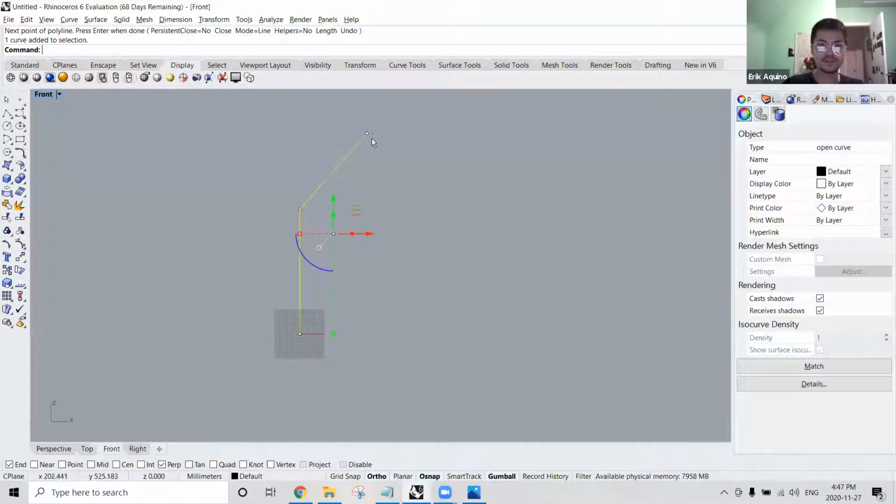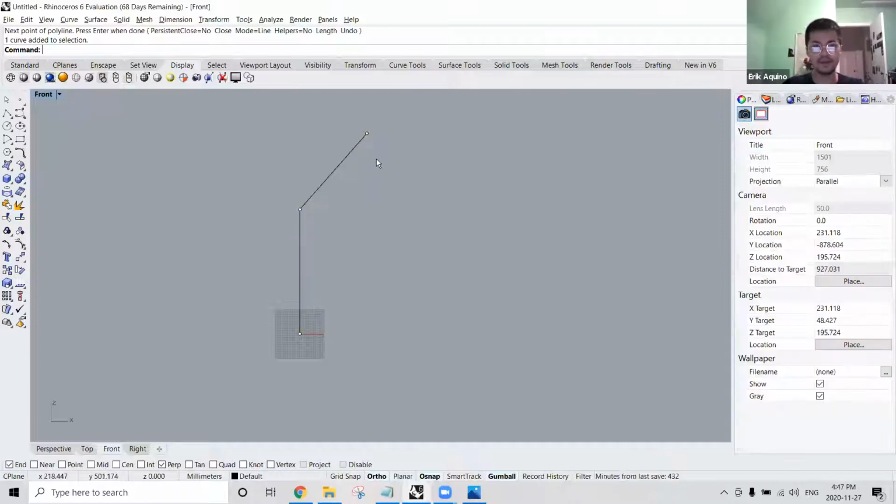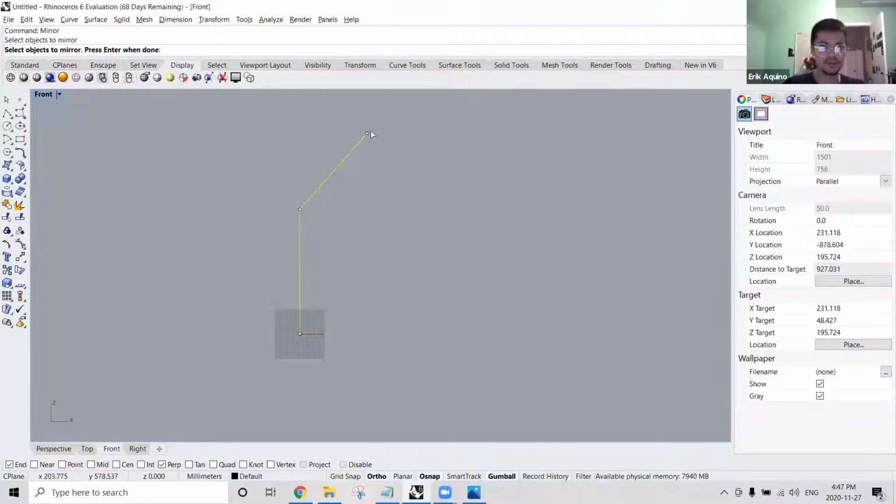What I can do is mirror this, so I can make sure that these points are perfectly symmetrical to each other. So I could type in the mirror command, mirror, and it's asking me to select an object to mirror. I want to mirror this curve, and I now have to make a plane or an axis.